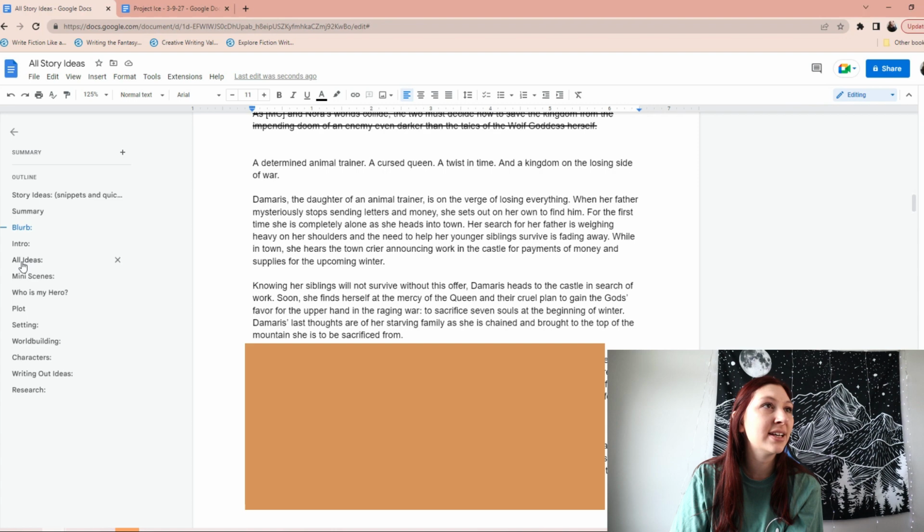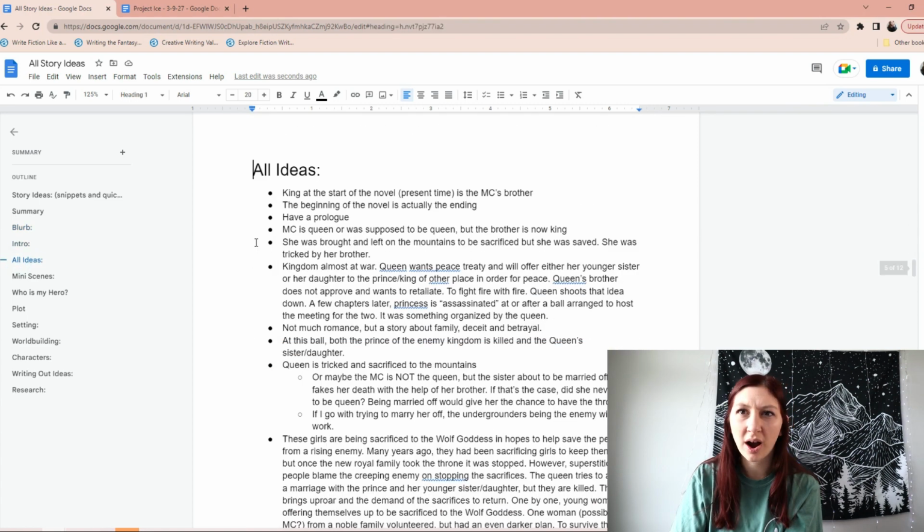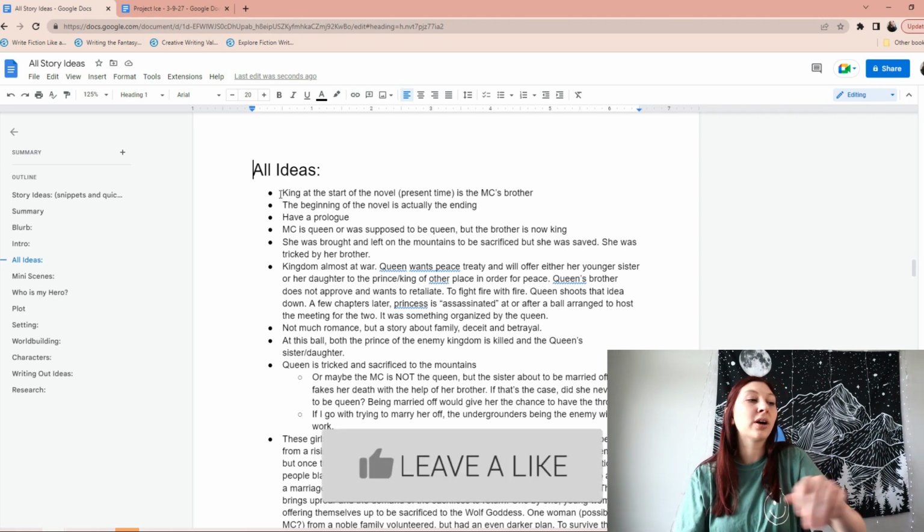I actually have a lot of ideas so far for this story, and I'm trying to come up with reasons why there's a certain number of sacrifices being brought. Like why is this specific number 7? So I am coming up with things like that, and brainstorming if I decided to have a love story in there, who the characters would be, what kind of love story it would be, or if there would not be a love story.